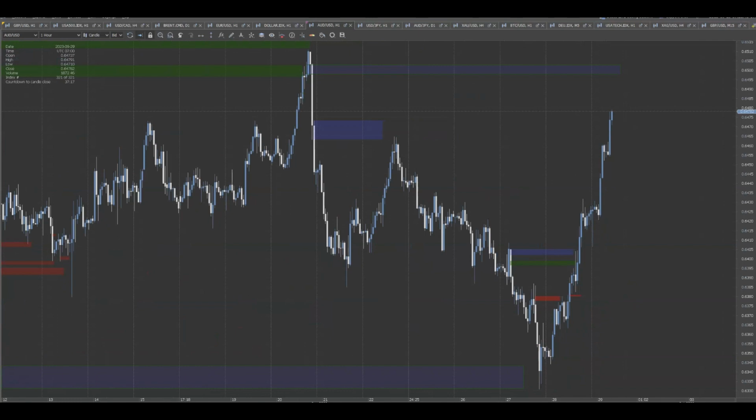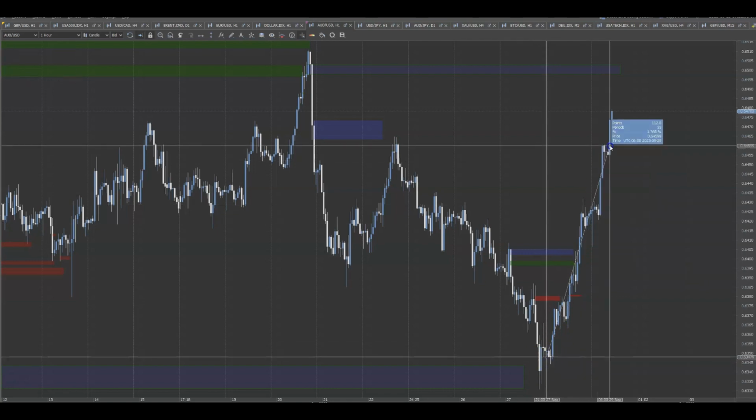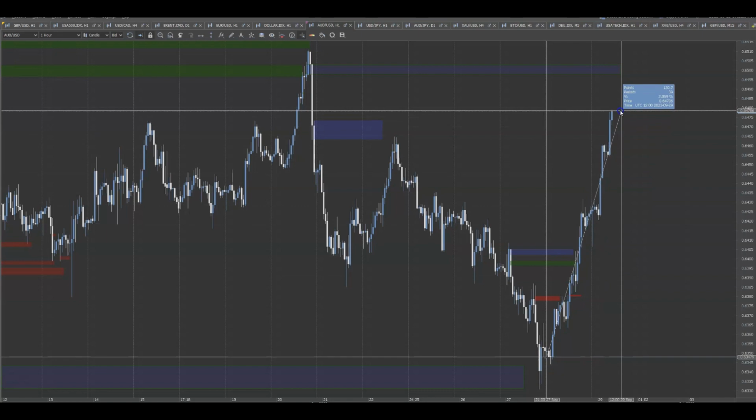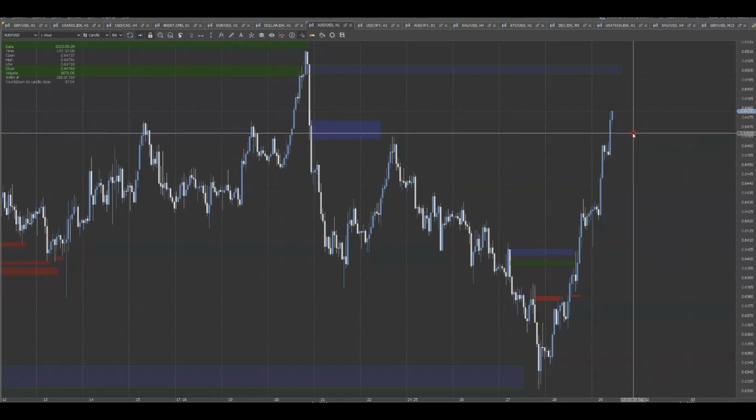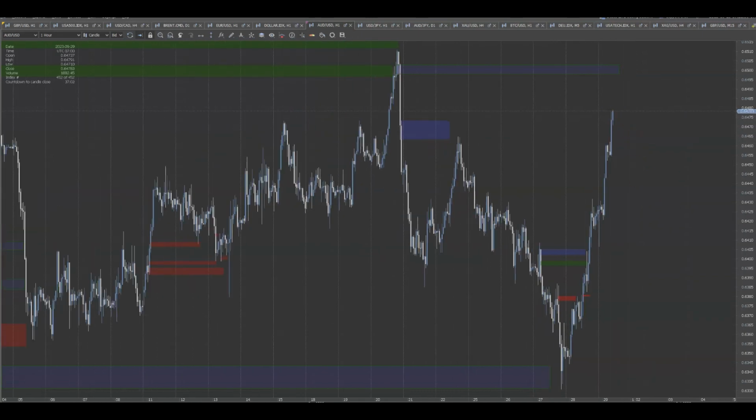Okay, so I have a long at 480 right in here. Not a good fill, but you can see we are already in profit by about 130 pips. I haven't taken anything out yet, just because of the nature of how this price action has moved. This is a very bleeding price behavior, and you can see the last bit of extension from this to this is very thin right in here.